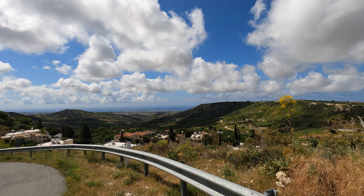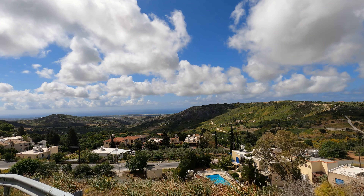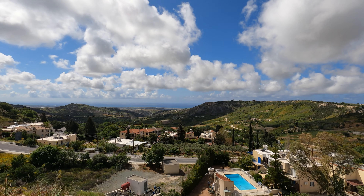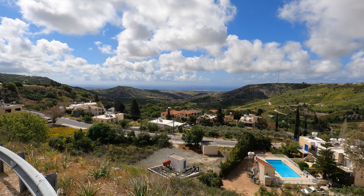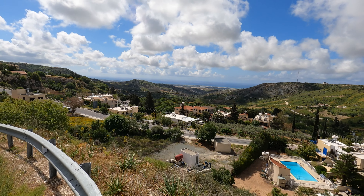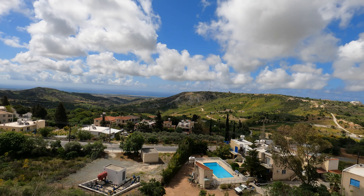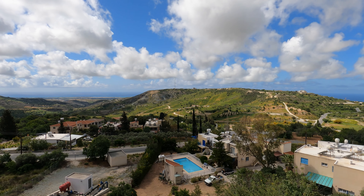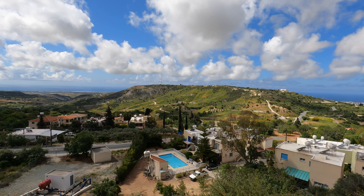This area over here is always the bit that fascinates me more. That's where the motorway is due to come — I say motorway, don't get too alarmed, it's a single lane each way. It will go from outside of Paphos up to Strumbi, and eventually there'll be another part going from Strumbi down into Polis. It's going to go through that valley. Beyond that valley it's a very remote area because it's difficult to get to. But if you like pretending you're walking on the moon, go over there — not because of the gravity, just because of the rocks that you get there. It's very barren. Beyond this hill is the old dump, so that doesn't have much going for it. But beyond that and the motorway you get to the green point, and you can go that route across there. It's not really a shortcut, but it's more interesting than going down the main proper road.